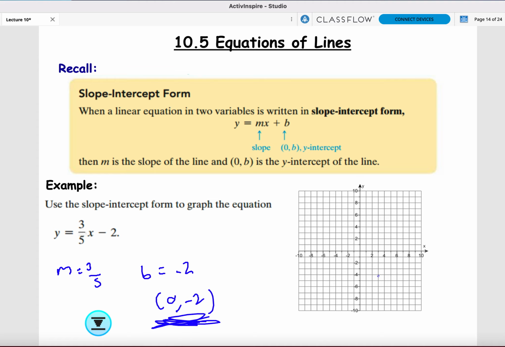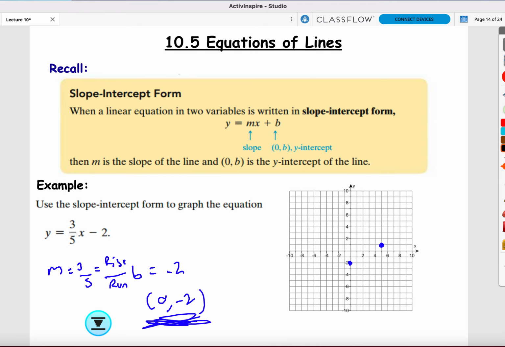You're going to plot the b first: (0, -2). So it has to be on the y-axis, ladies and gentlemen. And remember, we know slope is rise over run. So 3/5. We're going to rise 3: 1, 2, 3, and run 5: 1, 2, 3, 4, 5. Once you have your 2 points, guys, get your graphing tool. And for you guys, it should be a ruler. It was on the supply list, so make sure you keep that in mind. And there you go. You have your line going through the 2 points. Make sure it covers both of them as best as you can. And you're good.